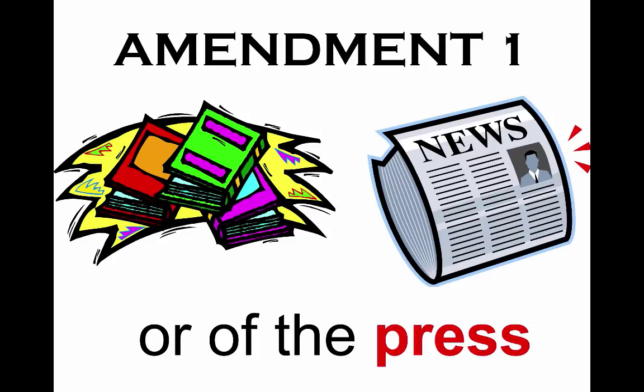But since then, you've got anything from TV and movies and broadcast over the air and radio to now the big question is the internet. How free is the internet? And that's still something that we don't have the total knowledge of. But in other words, in kind of a nutshell, the press is pretty much free. The government can't stop people from printing things or doing them in the press, whatever form of the press. Now, they can be punished for them afterwards, but they can't stop you from doing it.